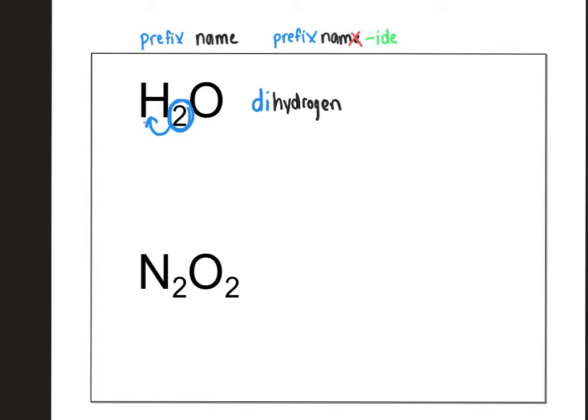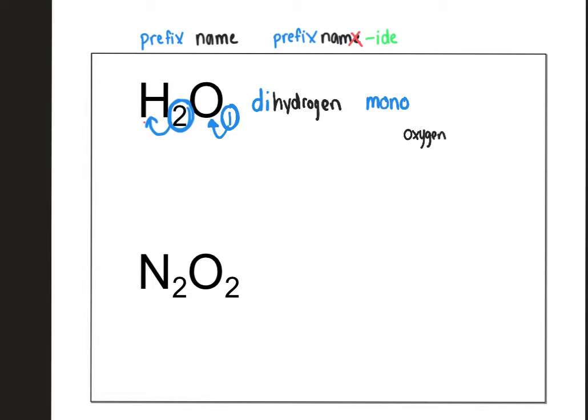And now we move on to the next one. Well, there's no number right here, and when there's no number, it's an imaginary 1, because really, the element symbol itself is the representation of that 1. I just have 1 oxygen. If we have any more than 1, like 2, 3, 4, all the way up to 10, we would have a number there. So there's 1, and the prefix for 1 is mono. And we need to have this element name, which is oxygen.